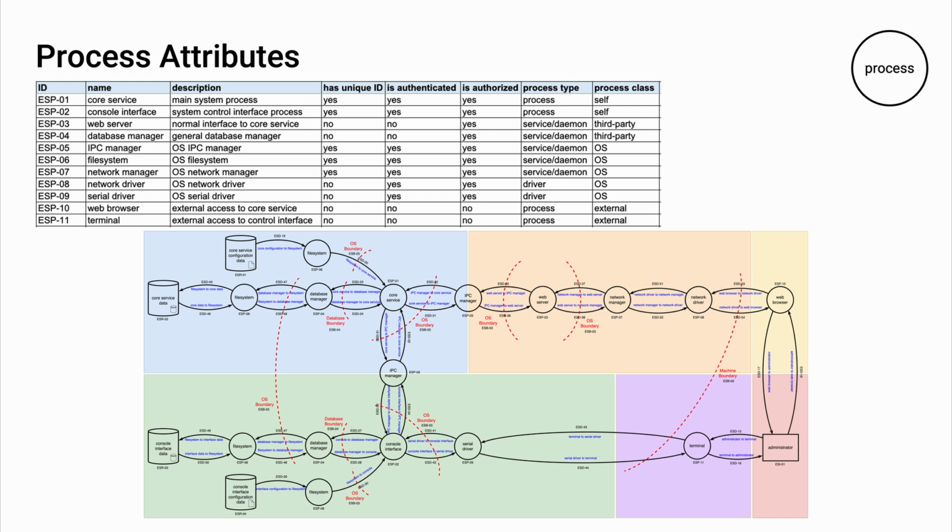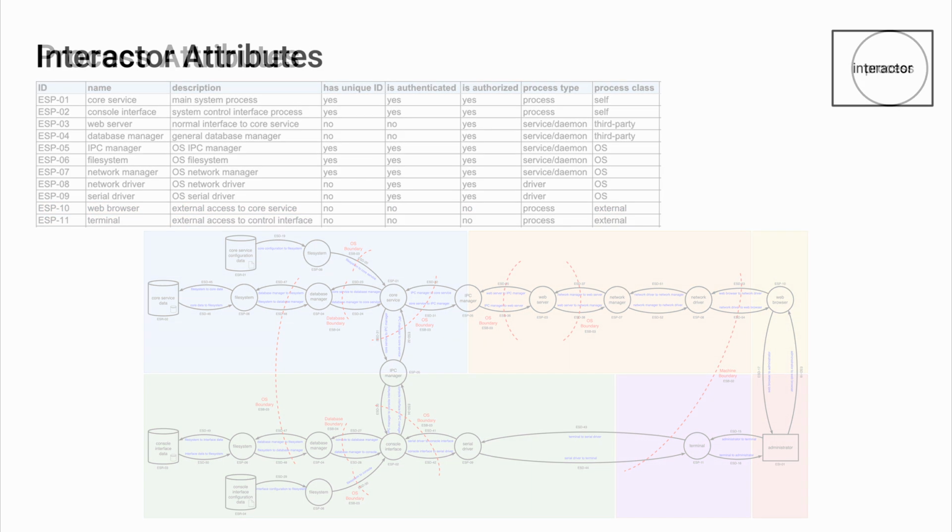It's important to note that it's not always the case that we'll get the data right. So don't consider the threat model to be a read-only document. It's going to be revised at some point. Additionally, when you're dealing with external entities, treat them as if they don't have unique IDs. Since they're external to the system, there's no control over these things, and they may or may not be authorized or authenticated. For interactors, we only have a type.